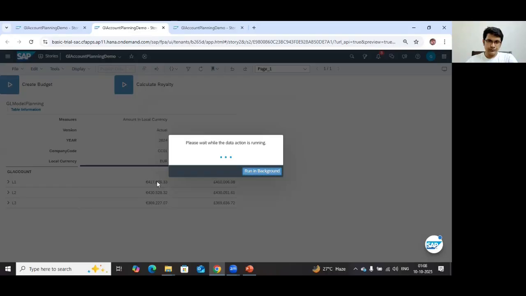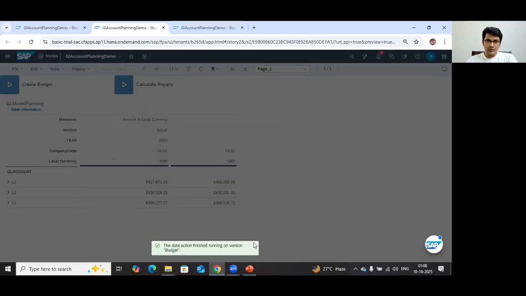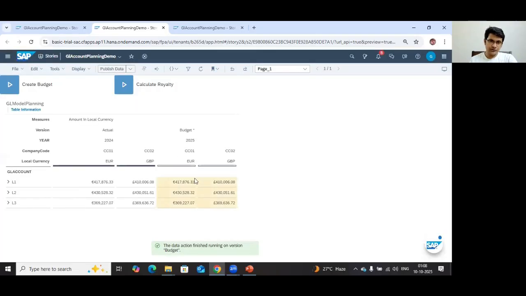So after it runs, the table will be refreshed automatically, and you'll be able to see the actual data set. Now the action is finished. As soon as the action is finished, you'll see that the budget has started appearing, the budget for 2025, and the color is different, just to signify that this is something which is not yet published.